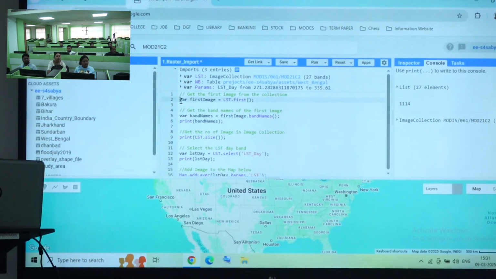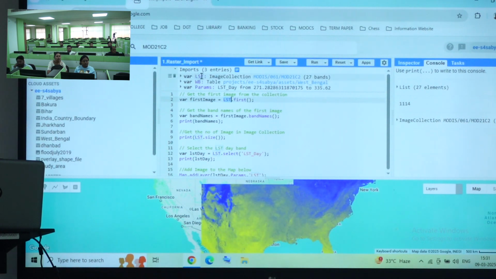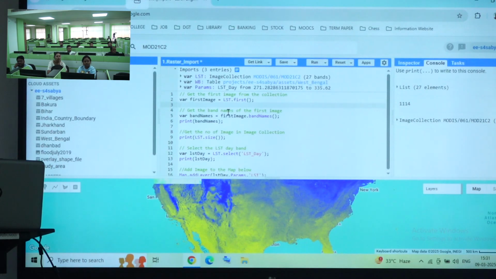The first thing we have done is take the first image. What have we given? We have given lst.first. What is LST? LST is our database. The database name we have given is LST. First we ensure our database, then dot, then the function we want to give.